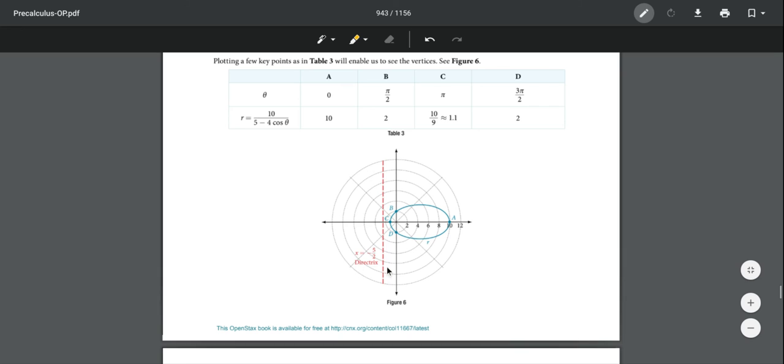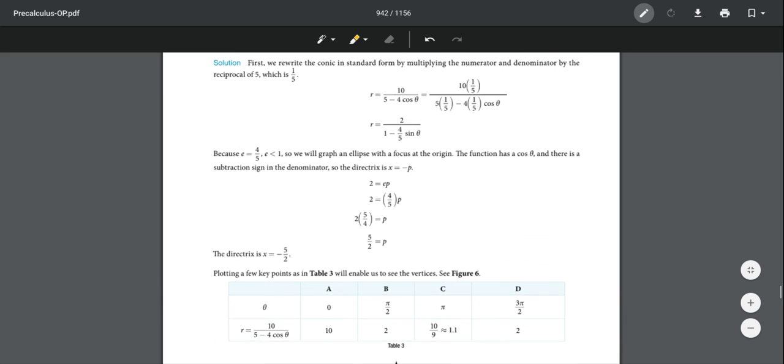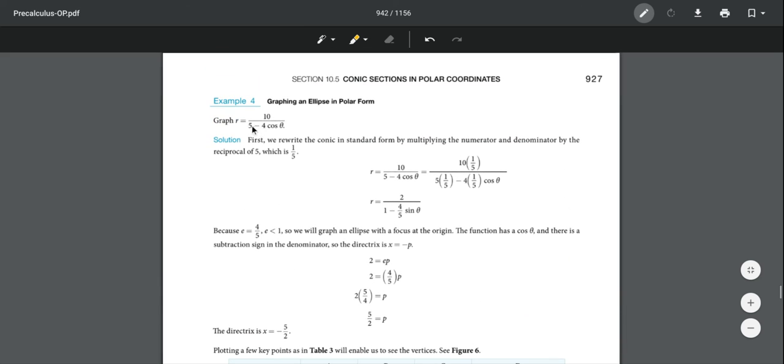We don't need to find the directrix, but knowing that the directrix is negative tells us that the ellipse is going to be going off to the right. If the directrix had been positive, then this ellipse would have been going off to the left. That's what knowing the sign of the directrix will tell you, which is also what this sign does. You go off to the right if it's negative, off to the left if it's positive. And that's going to be true regardless.